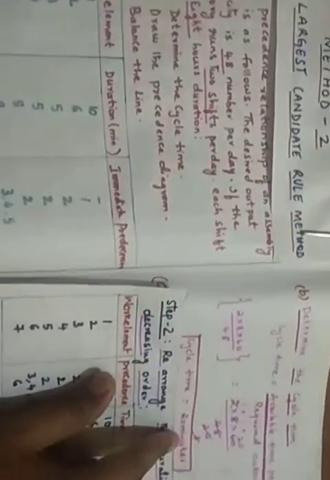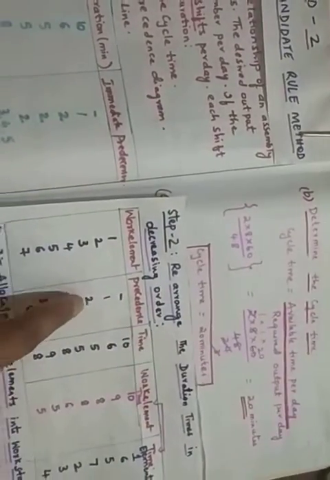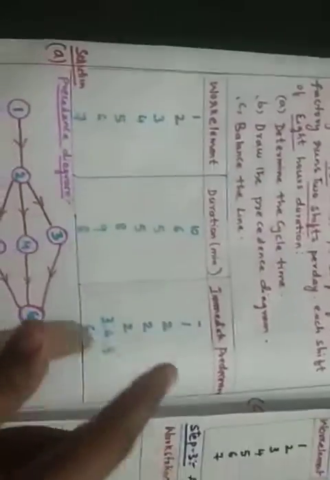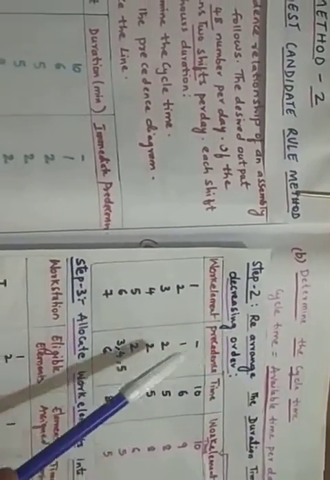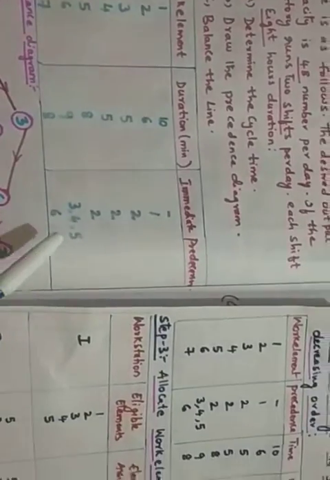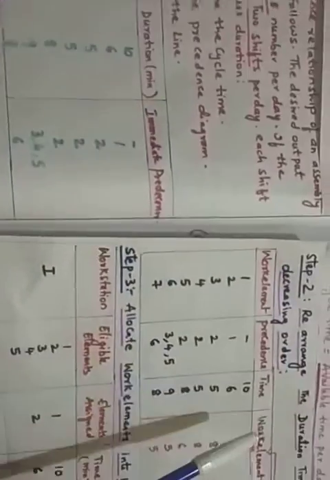Okay, so this is step 2. After completion of step 2, step 3 is to rearrange the duration times, whatever time values are given in the problem. The work element, duration and immediate precedence I have taken as usual. That means work elements 1 to 7, and next the precedence values are given as is. The same values I copied here, and the time durations, the same values I have copied, right?